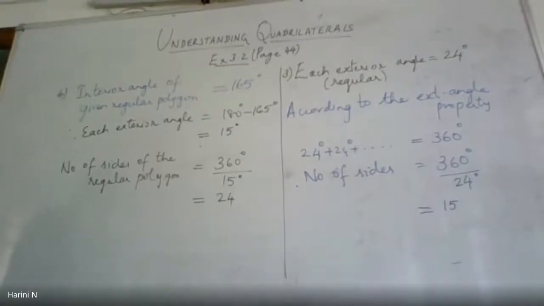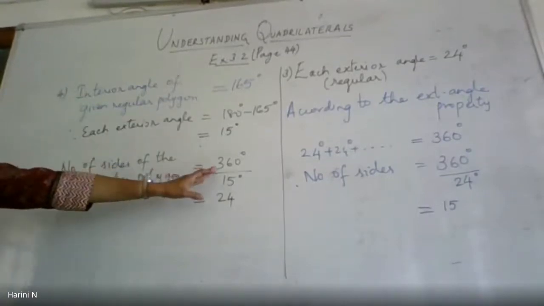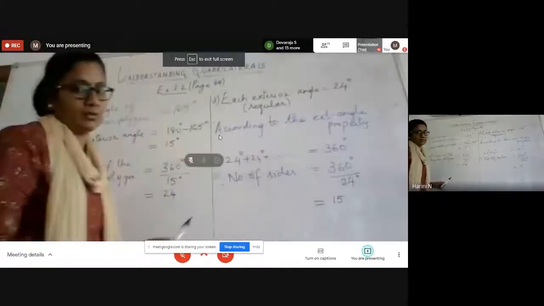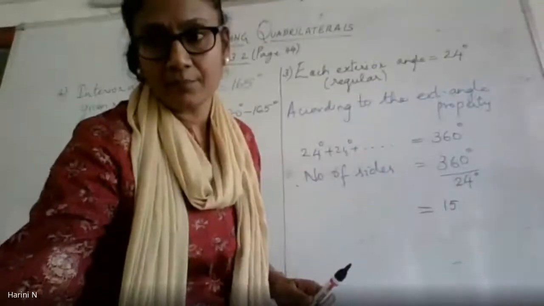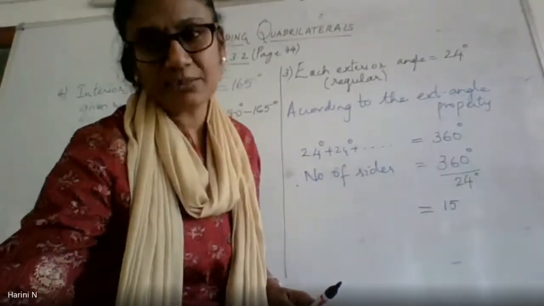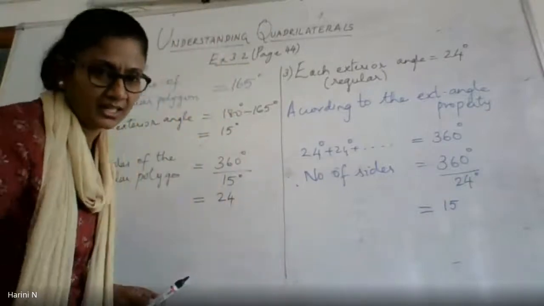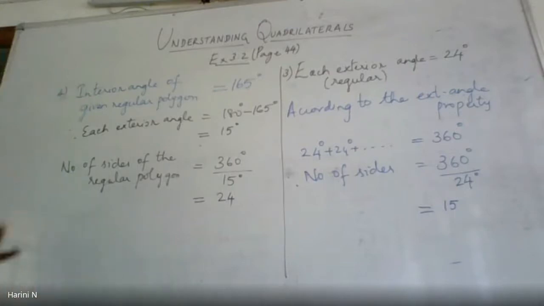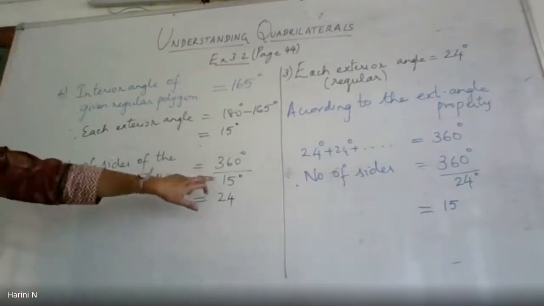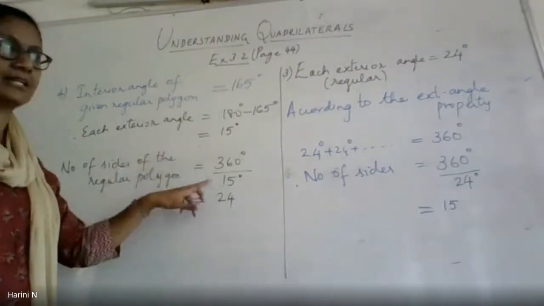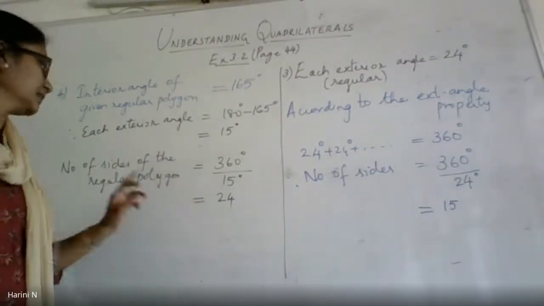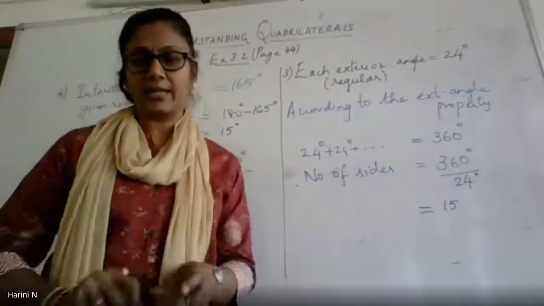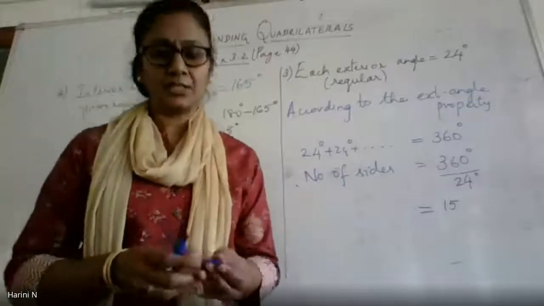Alright. So the sum of the exterior angles is equal to 360 because each exterior angle is equal to 15 degrees. Please pin my screen so that even if somebody is trying to speak or there is some disturbance, the screen doesn't get shifted. Please pin on my screen so that you're seeing only my screen. So because each exterior angle is equal to 15 degrees, 360 divided by 15 will give you 24. So that is the number of sides of the given regular polygon.